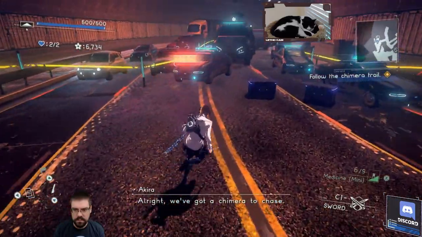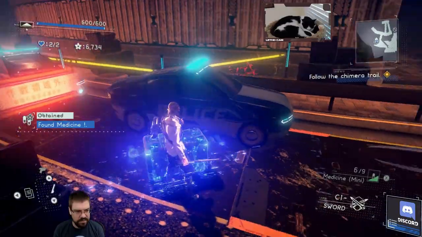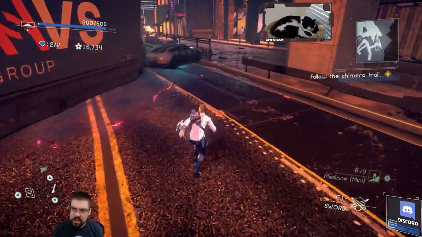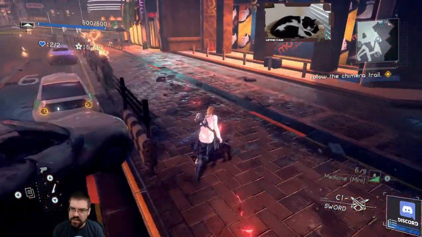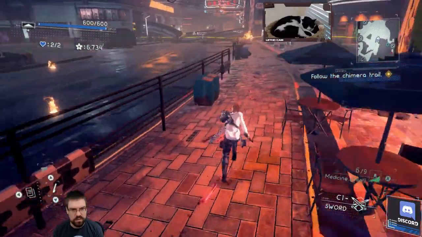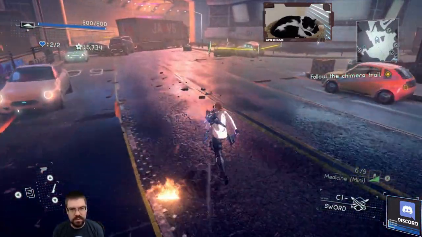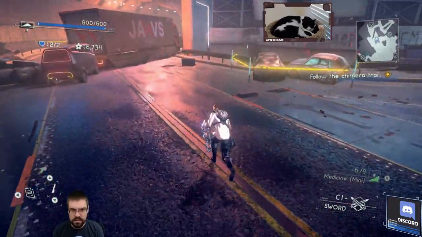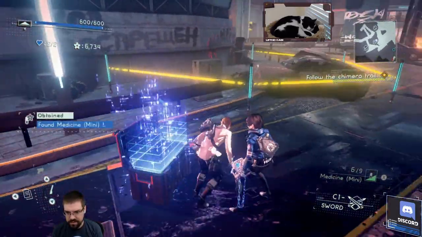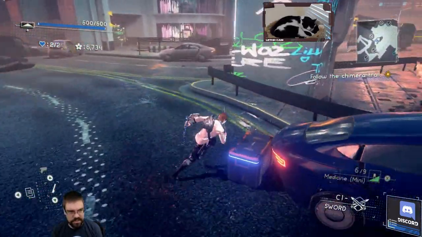All right, we've got a Chimera to chase. Okay, now wait, if this is where we're supposed to go, what is that little red square on the map and the circle over there? Also, is there any more red stuff? Apparently, it's tracking how much of that red stuff we clean up, so I want to see if we can get as much of that as we can. That was another mini medicine. Awesome.